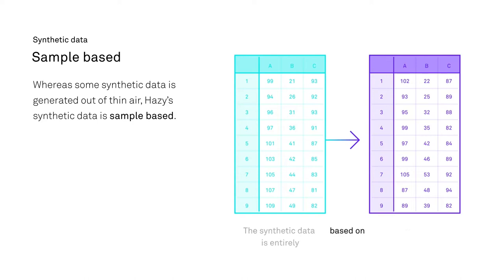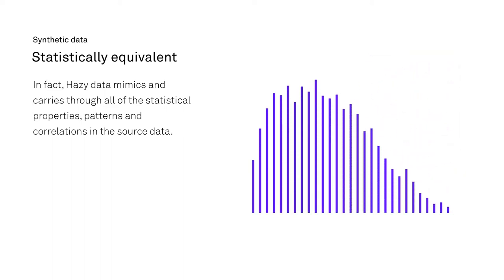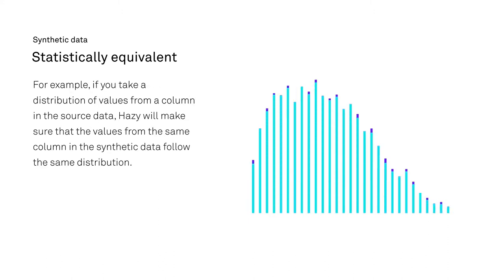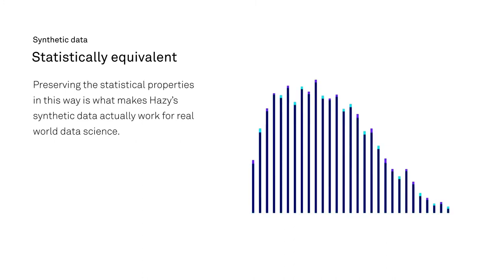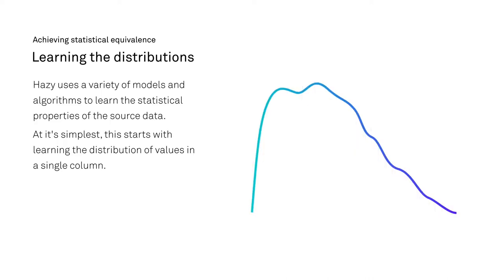Tabular data is different from images because in images there is very high correlation between pixels — pixels are organized in a coherent way. In a face, you always know there's a nose and two eyes, and their positions are related. In tabular data, it's not the case — each number in a row or column doesn't have the same kind of correlation. These types of patterns are not easy to find, so it requires a different approach to the problem.